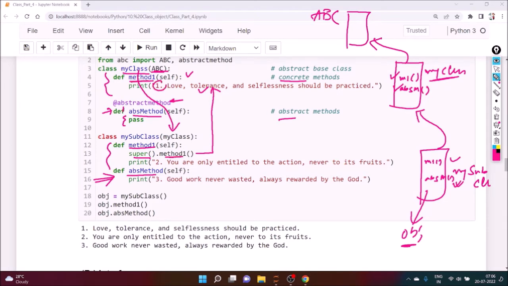It will print the first message: love, tolerance, and selflessness should be practiced. After that, it will print the second message: You are only entitled to the action, never to its fruit. Third, we want to invoke abs_method, so it will print the third message: Good work is never wasted, always rewarded by God.